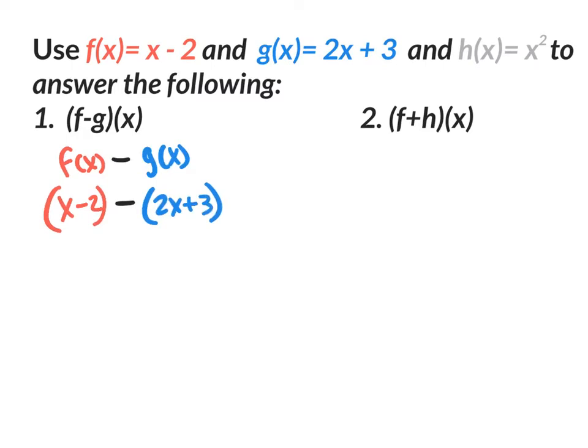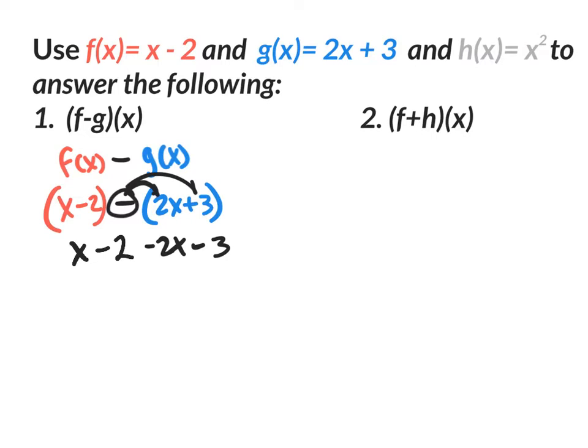So on the g of x function, it really is important to use parentheses, because if you don't, you're going to call this minus 2x, and you're going to leave that as a plus 3, which is incorrect. You really do need parentheses to remind you to distribute the minus sign. So this minus sign is going to change that to a negative 2x. It's going to change that to a negative 3. And the first binomial that we put in parentheses, the parentheses aren't necessary because there's nothing to distribute. So you don't even need the parentheses on that first one.